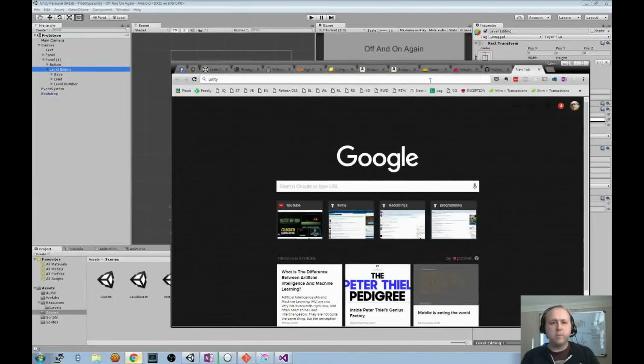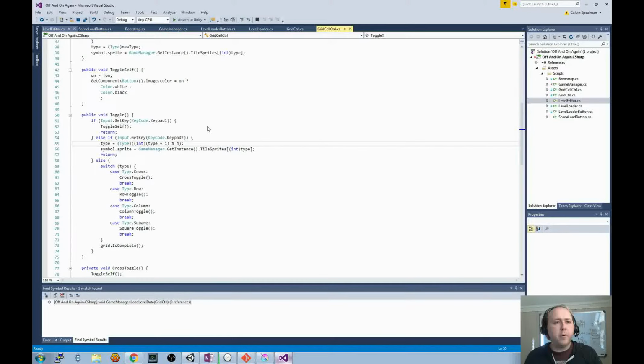And we're going to do that through the level editor itself, or its script. So we're going to move over here to the level editor component in Visual Studio.